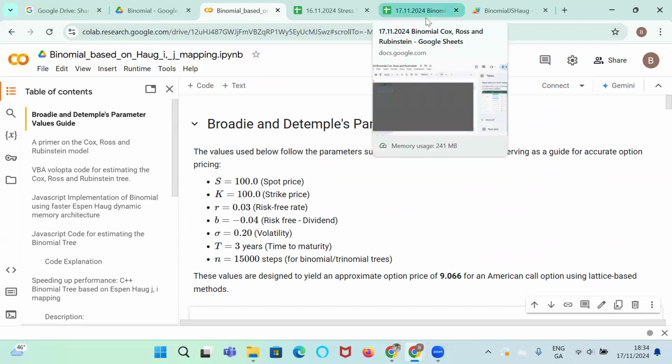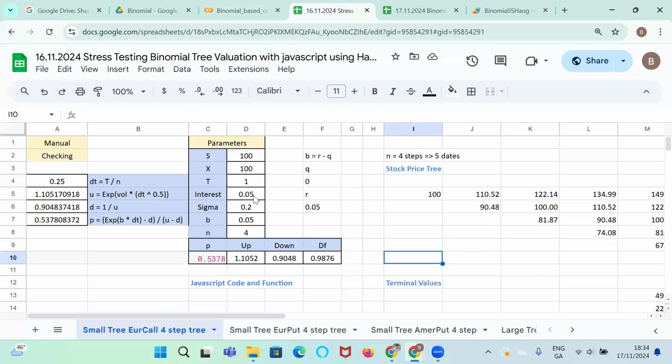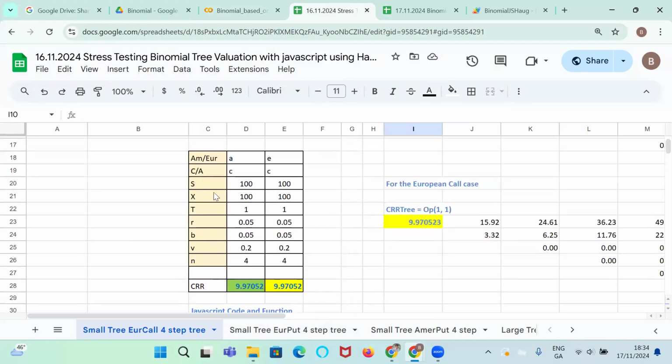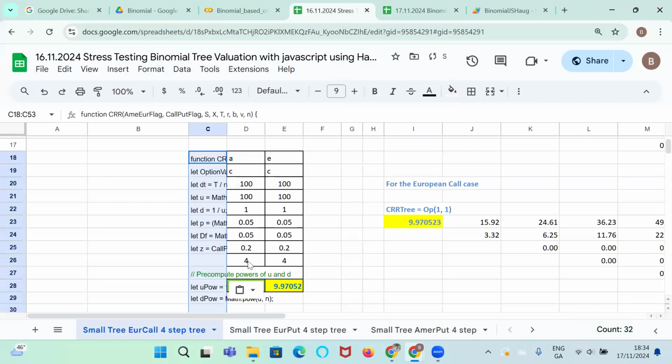Okay, and we'll do 4 steps and 15 steps as well. Now to tee that up, I'm going to use pre-made values that I've already used.